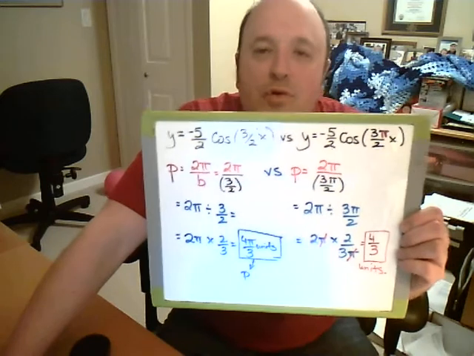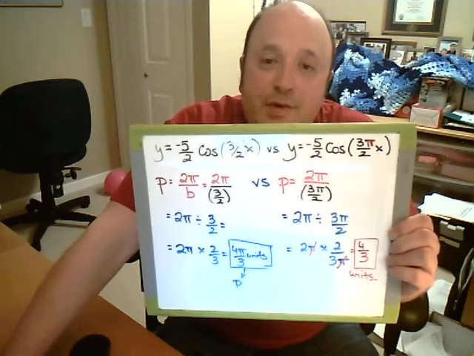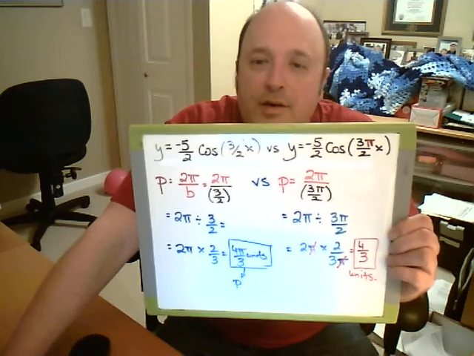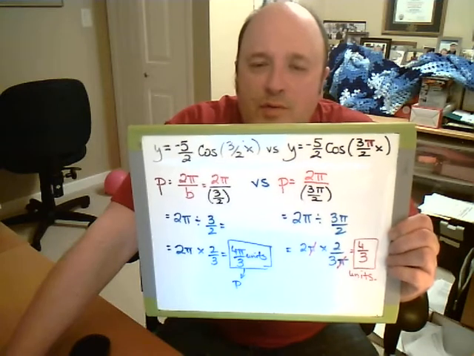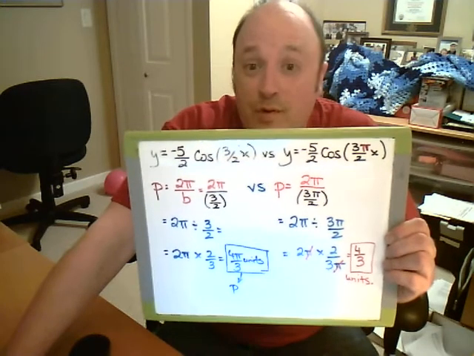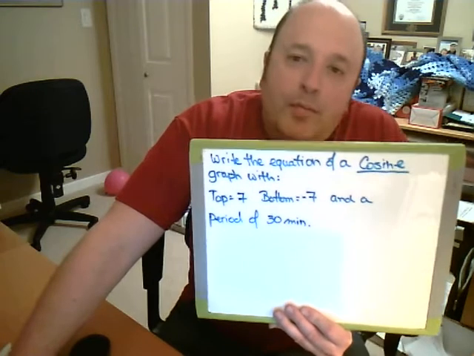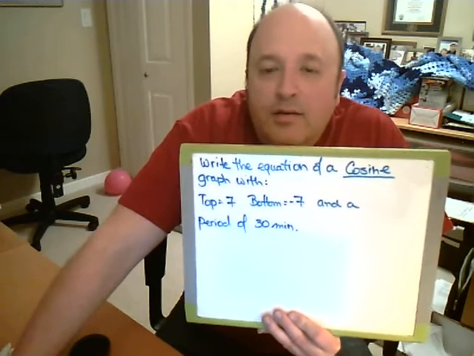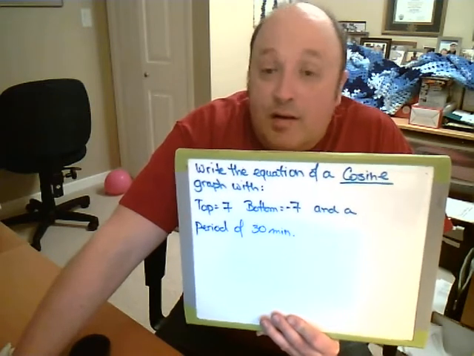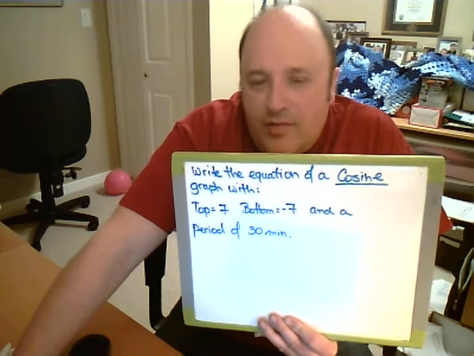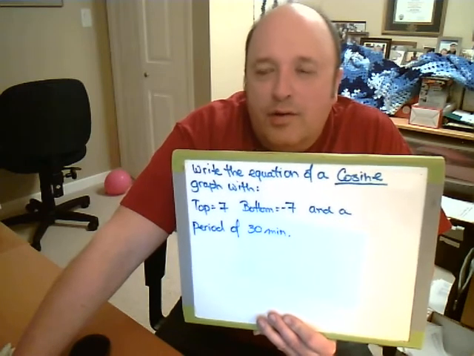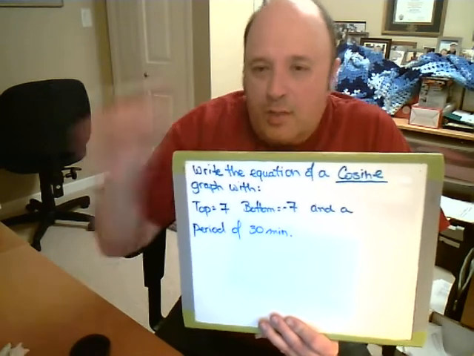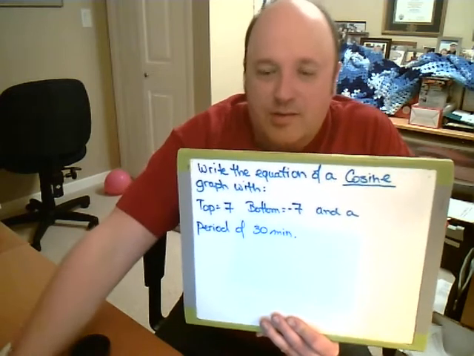In your booklet you're doing a matching section where you have to take care about those things. Otherwise you'll be doing them and you'll check and you'll be like, what's going on? This is what's going on. When we do our modeling of this concept, we'll be looking at situations like this and harder, more difficult. For right now, this is good enough, and this is the kind of detail you'll sort out in your booklet. So I'll ask you to write the equation of a cosine graph where top is equal to 7, bottom is equal to -7, and it has a period of 30 minutes.